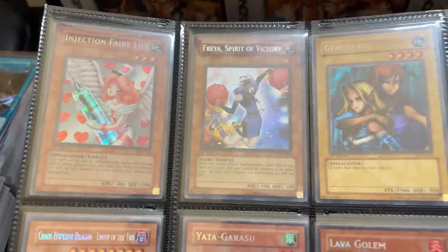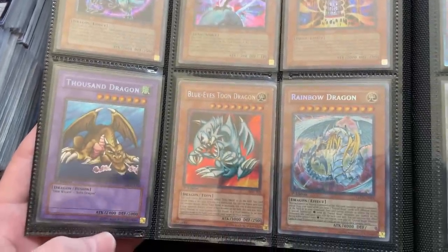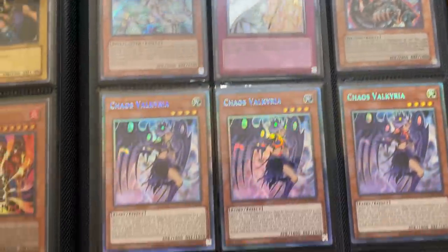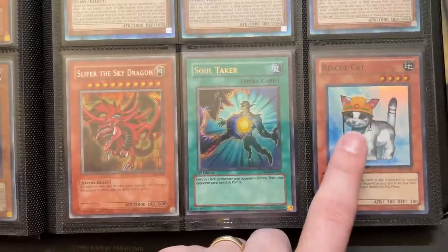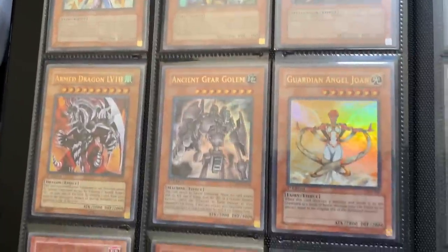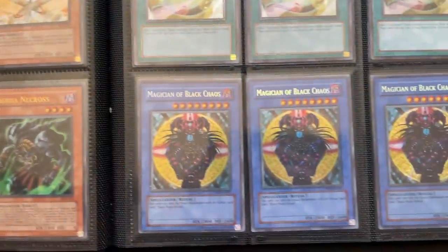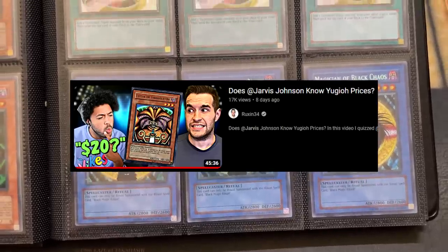We'll check the conditions later. We have Injection Fairy Lily. It's going to be hard to keep up with that last one, but it was insane in terms of value. CED First Edition, Thousand Dragon, Blue Eyes Toon Dragon — that one appears to be in pretty bad shape. Solemn Warning Ultimate Rare. Dark Arm Dragon Unlimited from Phantom Darkness, which is cool. Chaos Valkyrias Collector Rares — beautiful. Rescue Cat — that is a super rare. Soul Taker First Edition from Glass. Artslord Zerato, Air Knight Parshath, Chaos Command Magician. Ancient Gear Golem First Edition, Luminous Soldier.